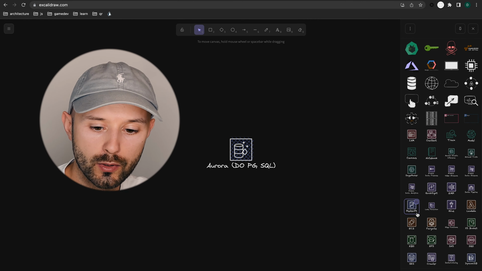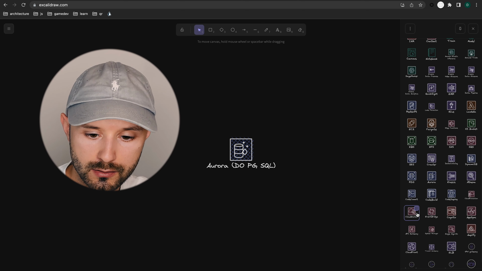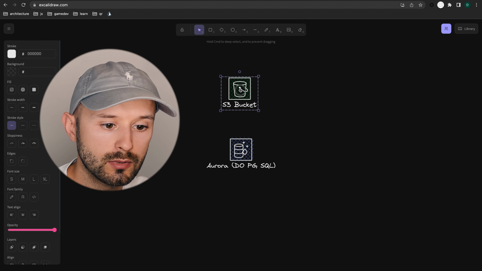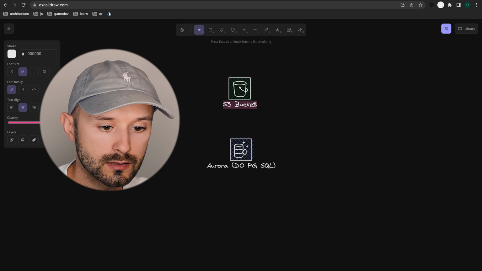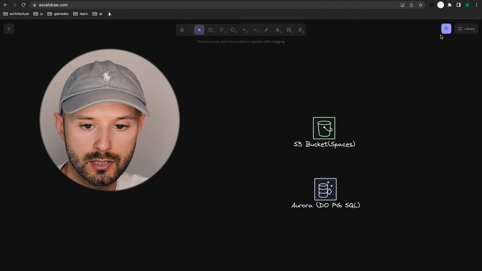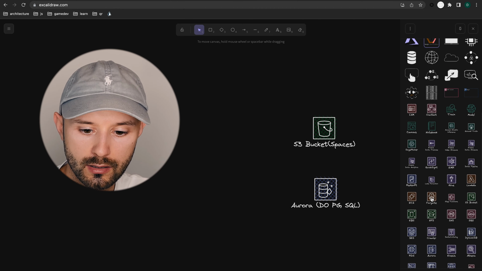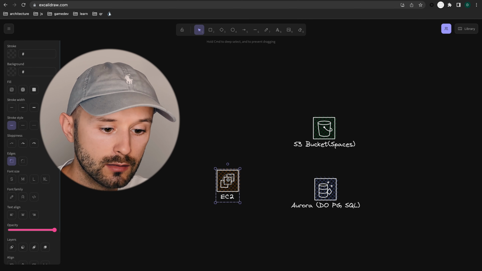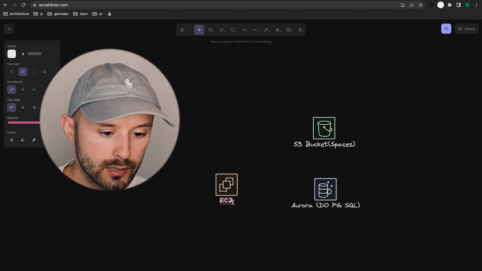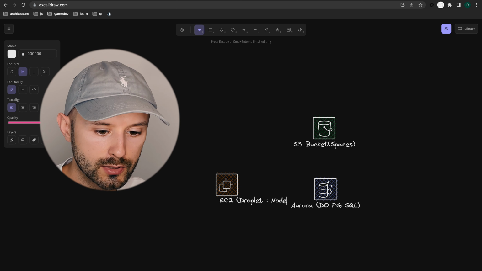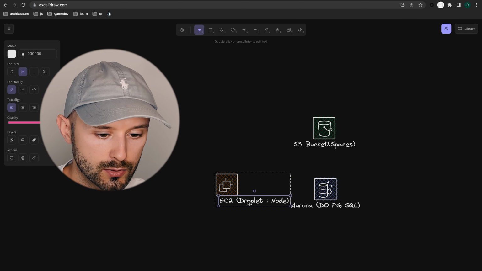Also, we may store some images of our products, so we need some file storage. It's gonna be an S3 bucket for AWS or Spaces for DigitalOcean. We should somehow manage our data, and we will be able to do that using a web server. We need a machine for the web server. It's gonna be EC2 for AWS or a Droplet with Node.js for DigitalOcean. But which kind of Node.js application do we want?